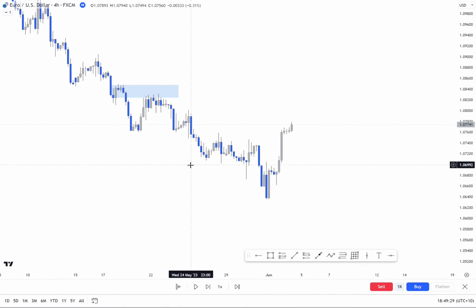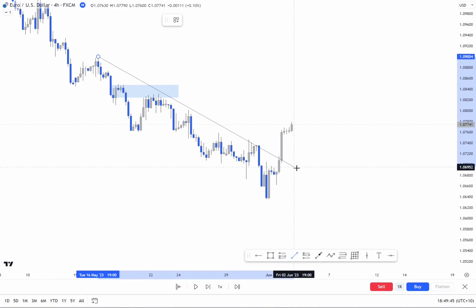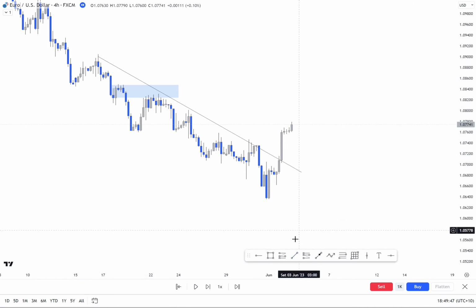So here, what can we see, guys? We can see that price was trending downwards, and then it consolidated for a bit. It broke towards the downside, and then we had a nice bullish rally of price. And what did that do? When there was a nice bullish rally, we saw that all of this trendline liquidity here got taken out. Additionally, we could also see that all of these equal highs here got liquidated as well. So that's what made this demand zone right here very valid for me.